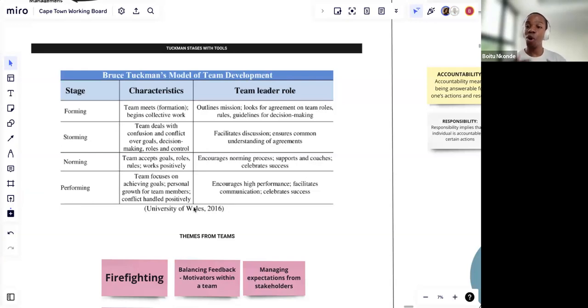So instead of imparting knowledge, which is more of a mentorship approach, as a coach, how do you ask questions that will allow somebody to not only see themselves in the system, but see ways in which they can make a difference themselves? So what we often use is called the GROW model. So what is the goal that you're trying to achieve? What are the realities of that goal that you're trying to achieve? What options do you have in order to make this goal tangible or achievable? So thinking about the actionable items that people can take, small bets that move people forward.